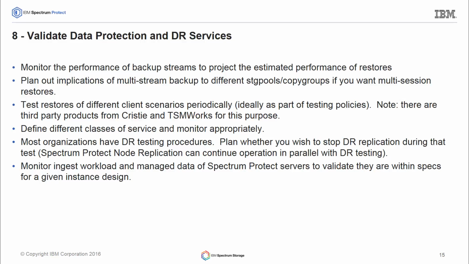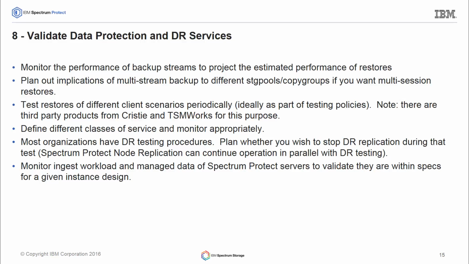If you have disaster recovery testing, try to configure it so that the DR replication doesn't have to stop during the testing. Spectrum Protect node replication, for example, can allow you to recover data while still doing replication on an ongoing basis. Now, if you have to do backups during the DR, you have to take extra steps because you can't be updating a node from backups and replication at the same time. So you may have to set a node to not being the replica target and then let TSM reseed another copy so you can back up to that copy of the node, do whatever you want, and when you're done, just delete it, and the node replication would have reestablished that secondary node.